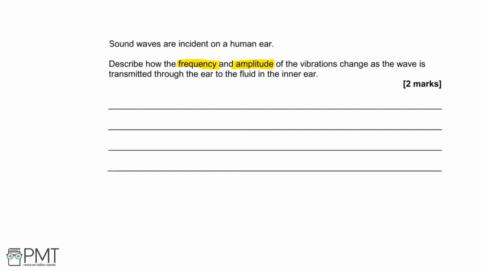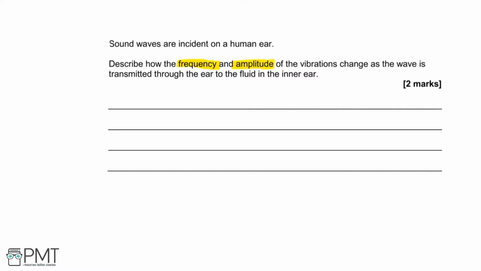Now, really, you could answer this question completely separate from the ear itself, and just talk about how waves typically behave when they cross boundaries. If you picture, for example, light traveling from air to glass, air to water, for example, its frequency never changes, and that kind of gives rise to any kind of refraction effect.